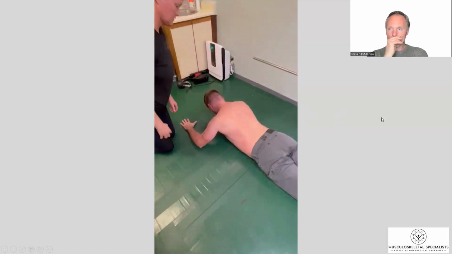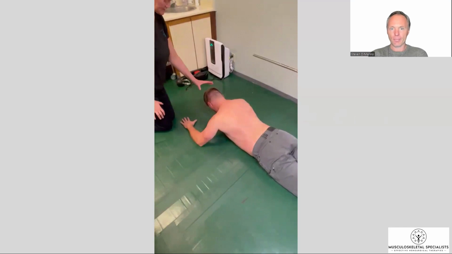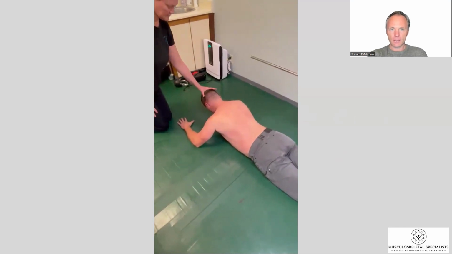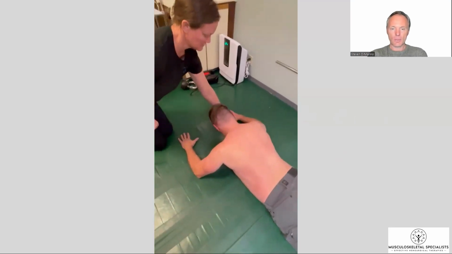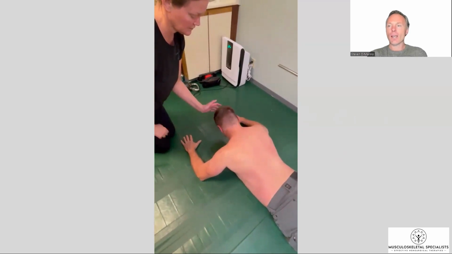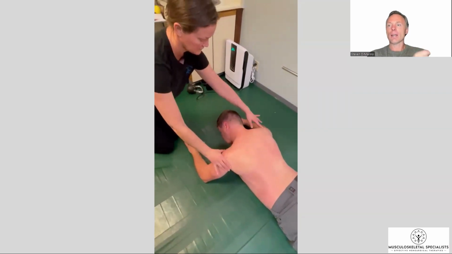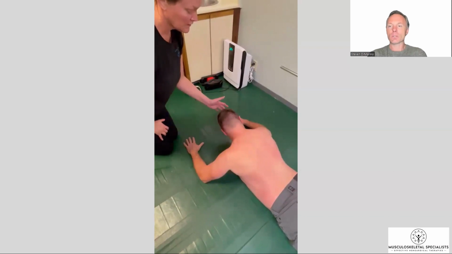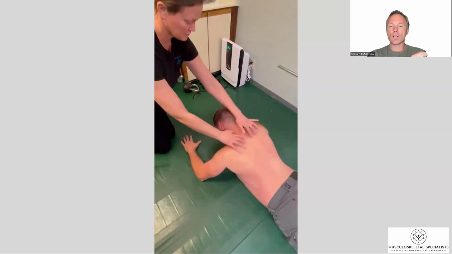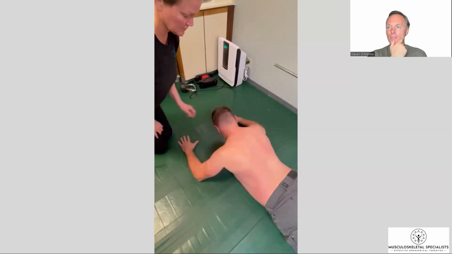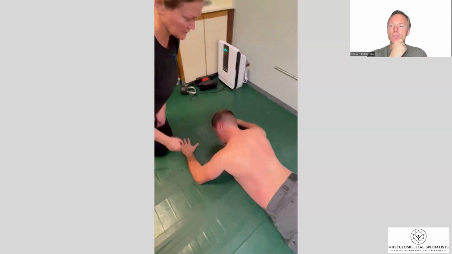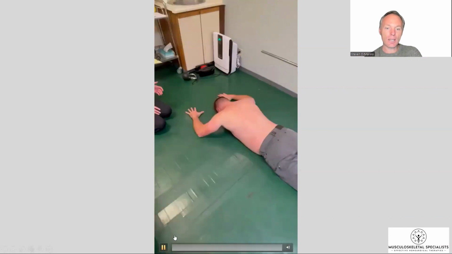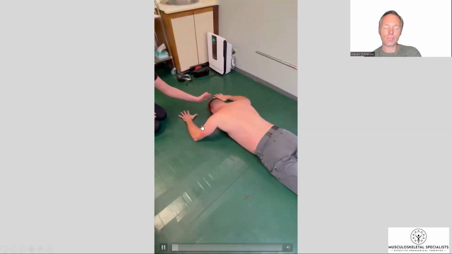And watch what we're going to do. We're going to make him rotate his head. Palms are flat, right? He's going to rotate his head, and now he's rotating his head. And you cannot rotate your head and have a tight trap at the same time. See, we're doing a brain trick here. We're neurologically shutting his traps down, whereas with the first guy, with the abduction, his trap was firing. This is what fixed him. This exercise right here, it stopped doing that. It totally stopped doing that. And this is clean, and this guy could raise his arm after this.